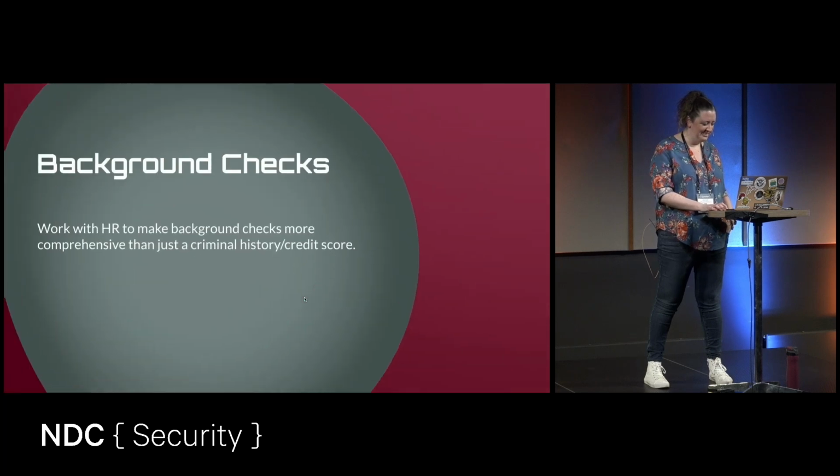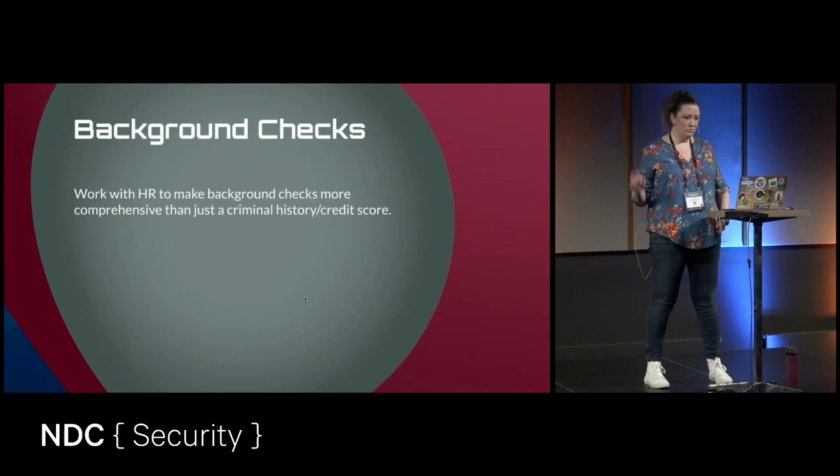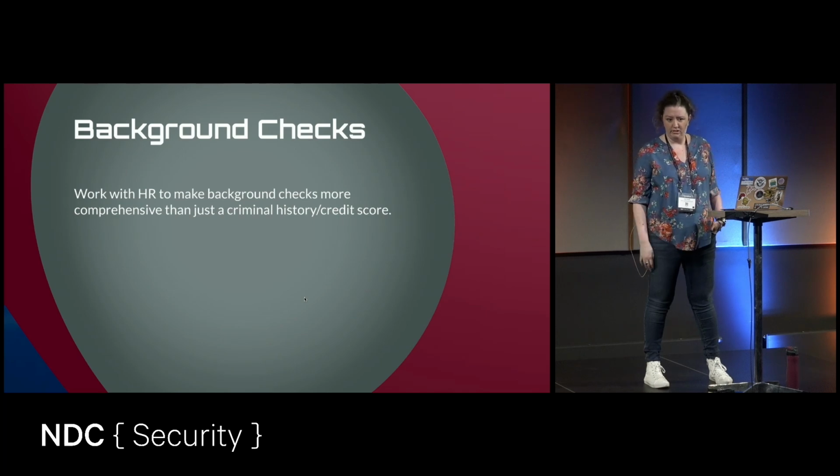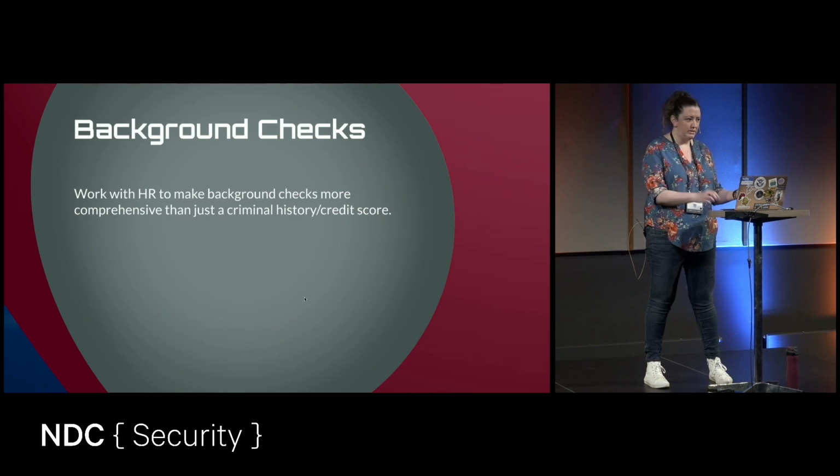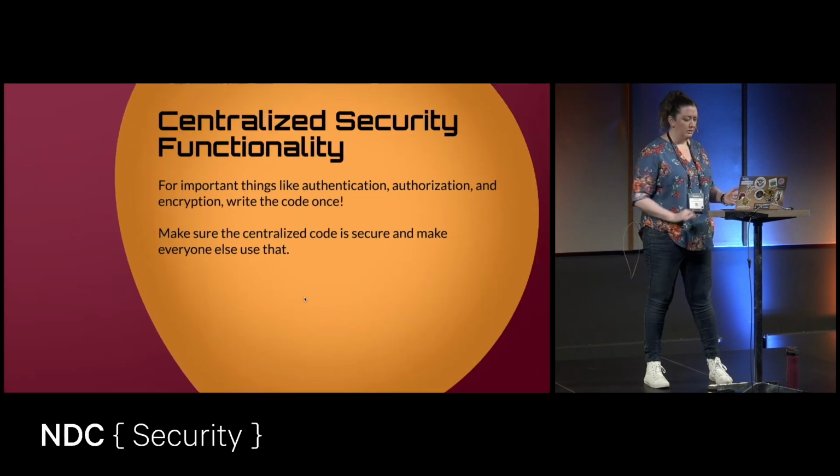This is one of those things that's going to fix a lot of the rogue developer issues, but background checks, always good. And there are services that, I don't know, consult with your legal representative, but you can do a little bit more than just a criminal history and credit score. But I don't know how legal that is. It probably depends on country. I'm not sure. Don't ask me. I'm not a lawyer.